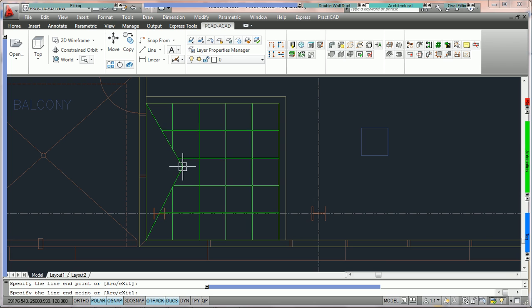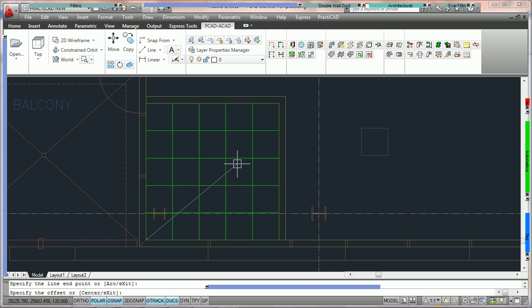Now, once we do that, you should notice that you still have control of the grid, and it's waiting for another point. If we don't need to draw any more points, and we know that we just want PractiCAD to complete this grid, we can hit enter here. PractiCAD is going to draw a straight line from the last point we clicked on, which is here, to the first point we clicked on, which is here, even if my cursor is all the way over here. Once I hit enter, it completes the grid.